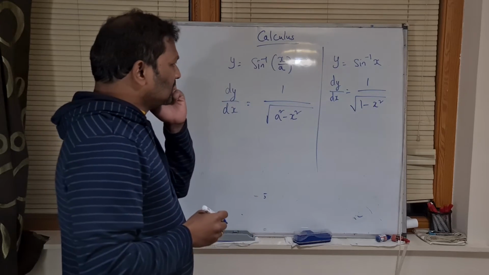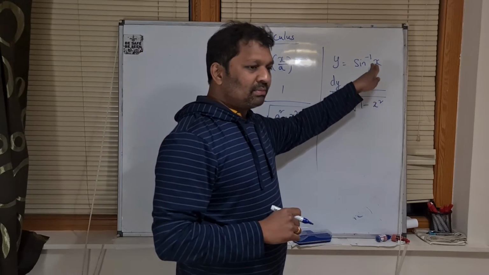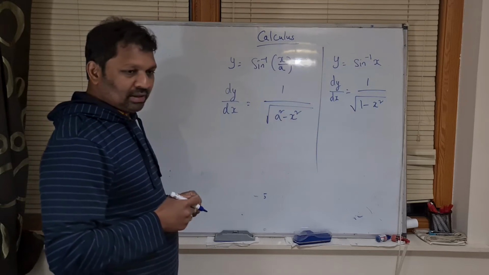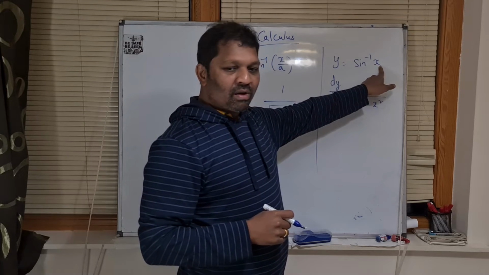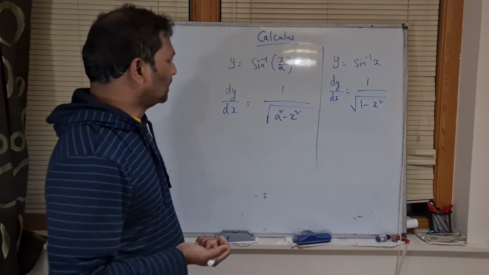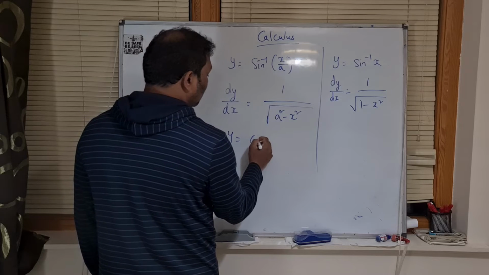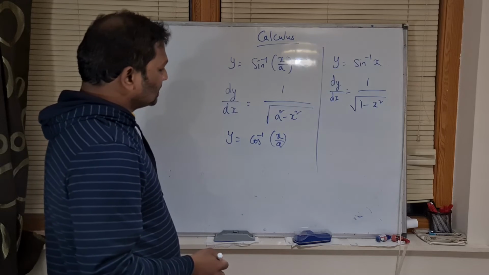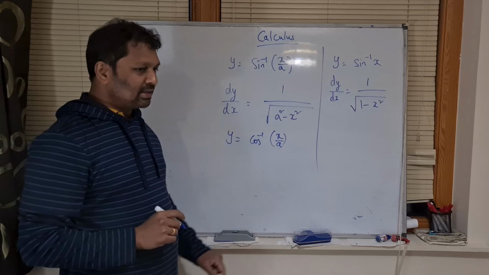So you need to learn in this format. Even if somebody gives it like this, in place of a, you can put 1. This is the main formula. You need to remember this formula. If it is not in the x by a format, you can think of it as x by 1. Say if y is equal to cos inverse x by a, there is a little derivation. If you want, maybe we can discuss later on, but you need to remember this one first. Sine inverse x by a: 1 by square root of a square minus x square.